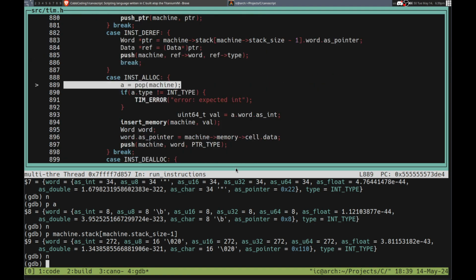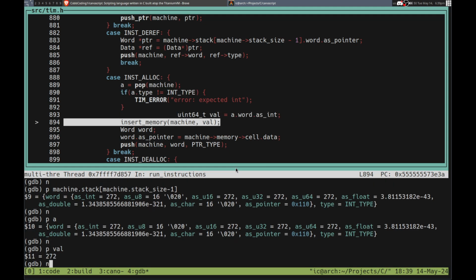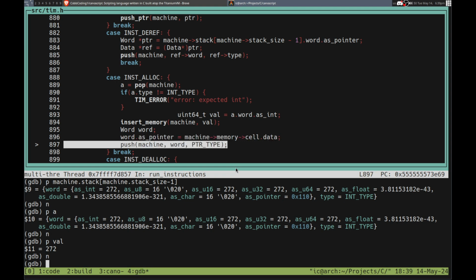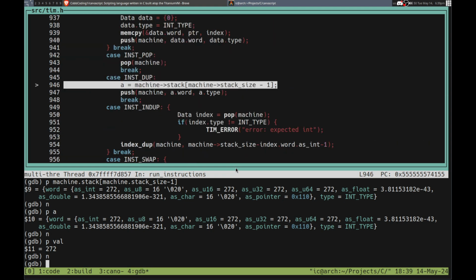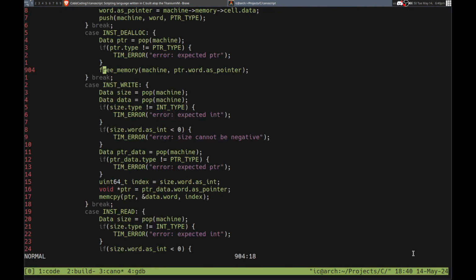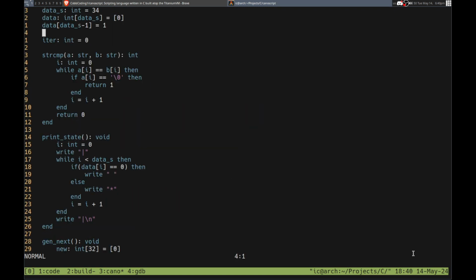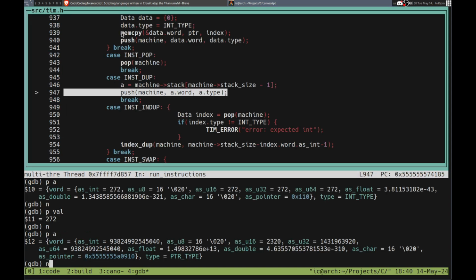So at this next point, pop it off. Print A. And it's still 272. Now, 272. Okay. So that actually worked fine. Right, so that allocated it, and it was fine. And this is... Ooh, that does not work right. Oh, okay, as U8, it's 16. Wait, so why is there a U8 here? Oh, it's a character. Okay, that's what it is. Character. Why is there a character, though? Let me see. Yeah, that's still broken. Yeah, why would there be a character here? Okay, we're setting this, but I don't know why it would be that.